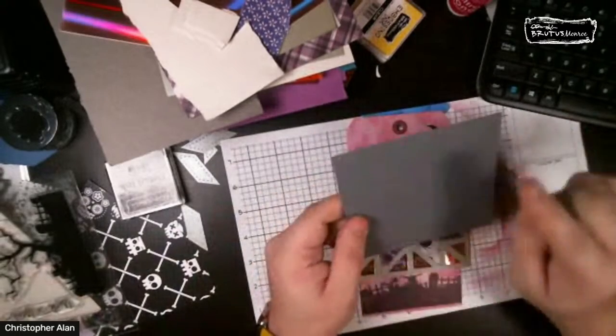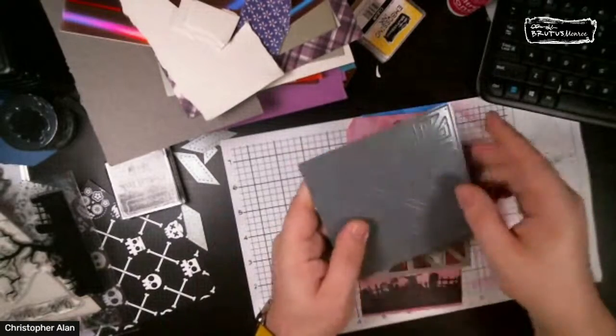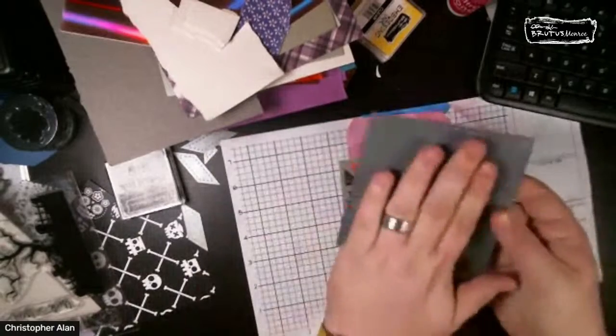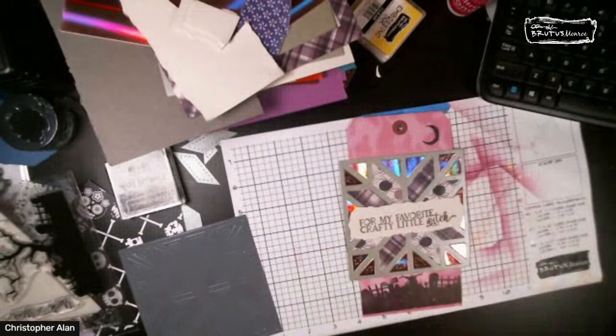I'm thinking that I would love to make it into a present with some chipboard and do a really fun bow at the top. Perhaps maybe we can do a cut file or something. I know there's probably a bow on something that we can use, but yeah, I think it's going to be fun.